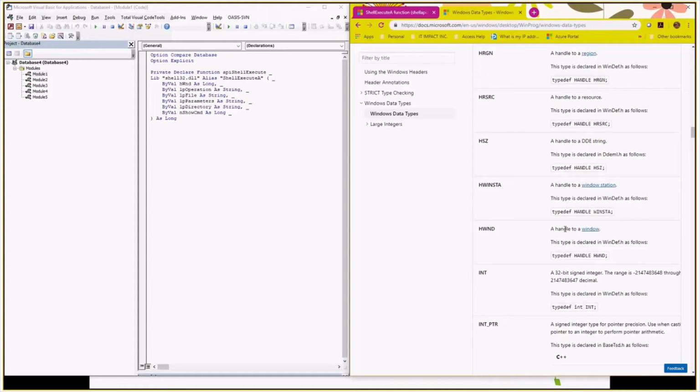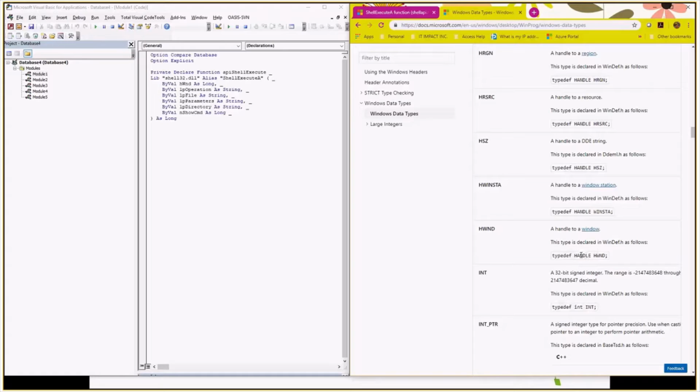What do we see here? The type definition, handle, HWND. First of all, you can see that this is in screaming case, which means it's not the primitive type. What we need to do then is continue to look until we get to the primitive type.